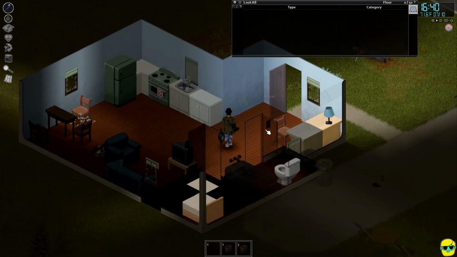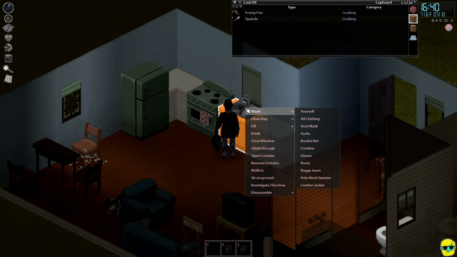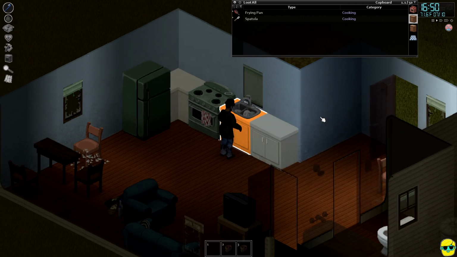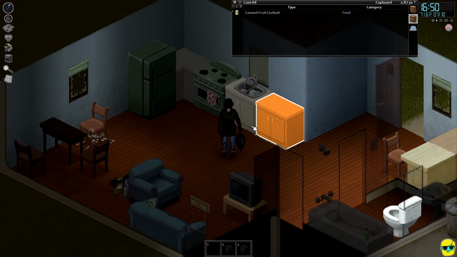So we found ourselves a leather jacket. By the way, you see how dirty I am? I got blood everywhere. If you right-click, if you want, you can wash all your clothing. So with a sink, you can just select wash, and you can say wash all your clothing, and stand here and just wash. It takes a long time to do this. It's longer if you don't have soap, and you can clean off the blood. There's really not necessarily a great point to doing that, just in case you don't like seeing it, but it is something that you can do. Now, if you just move, you can cancel it as well.